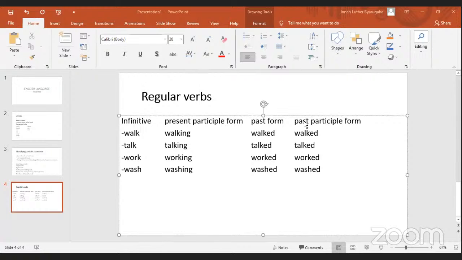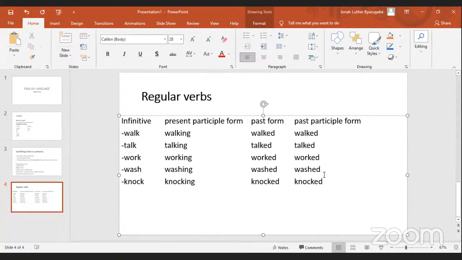Which verb? Knock. Charlotte, stay on. You're going to conjugate it to the last bit. Knock. Its present participle will be knocking. Very good. And what will its past form be? Knocked. And what will its past participle be? Knocked. Very good.